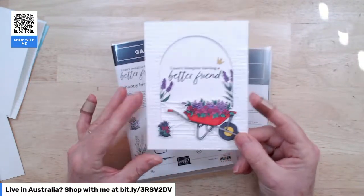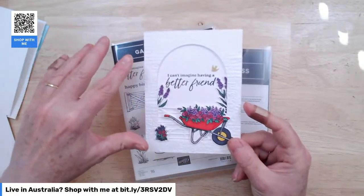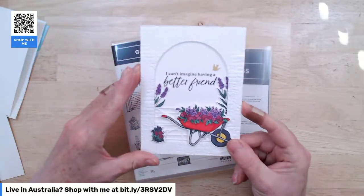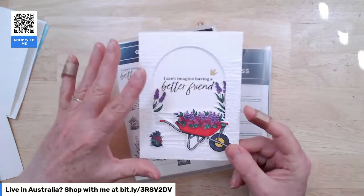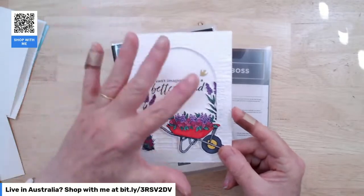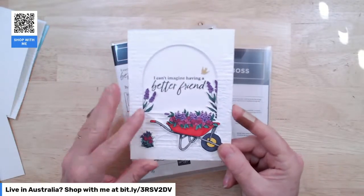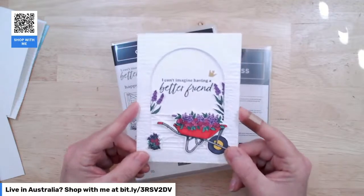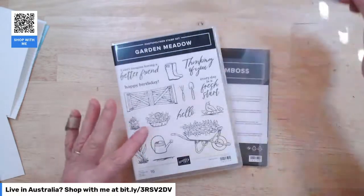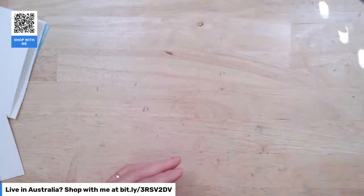So this card here, I'm going to have a slight variation on it for what I show you, and then you guys can tell me which one you like best. I had a bit of a brainwave this morning. When I popped that together, I do like the white behind, but I thought we could make it even nicer with a little bit of a variation. So stay with me. We'll end up comparing the two cards, and they'll be fundamentally the same. It's just the one I'm doing has a little bit of a tweak.